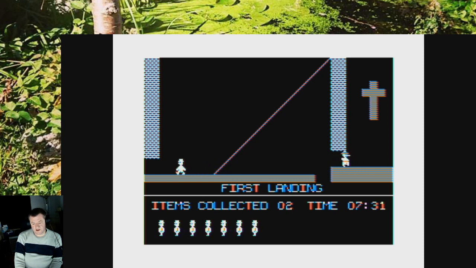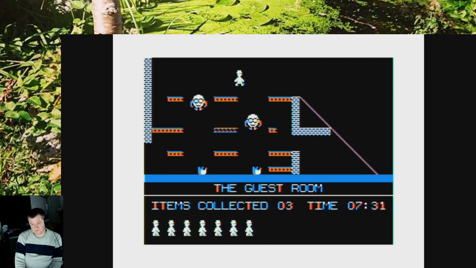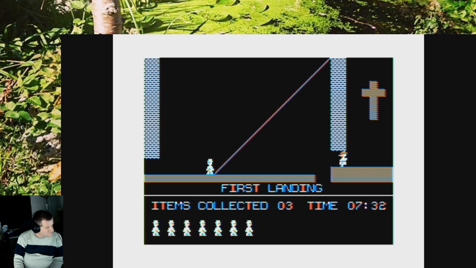Let's go to the guest room first, get the item from there. It's just that you start the game on the game over screen. Yeah, if they're going to do that, might as well.